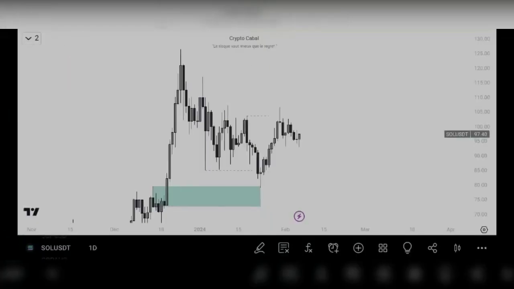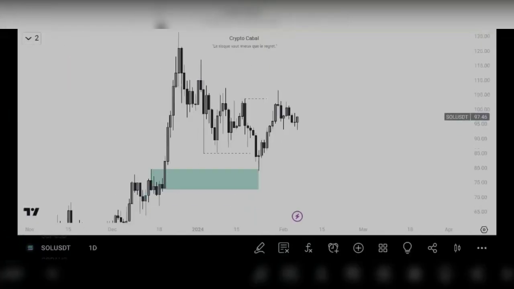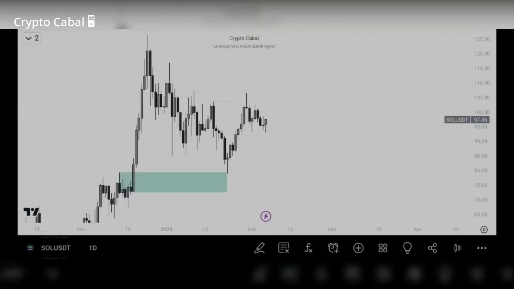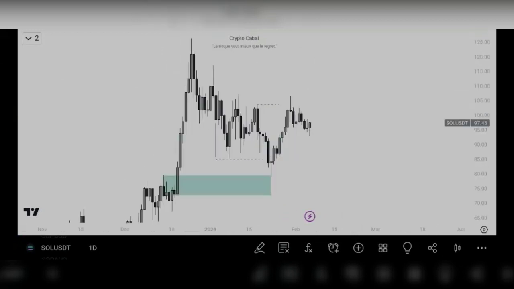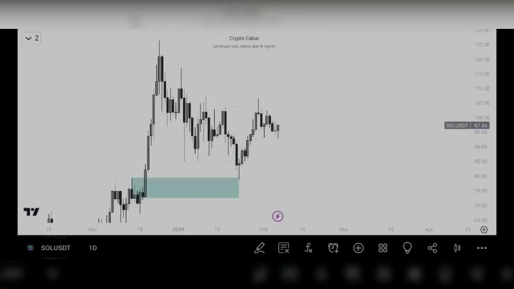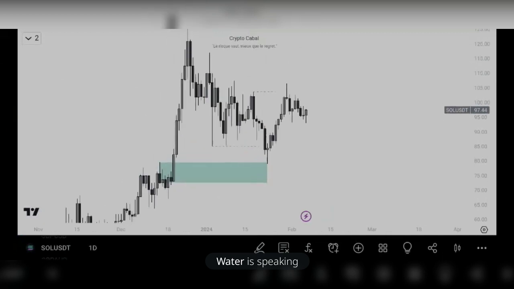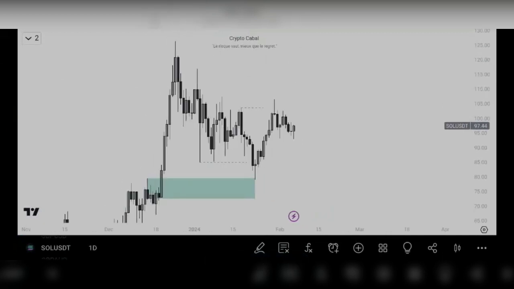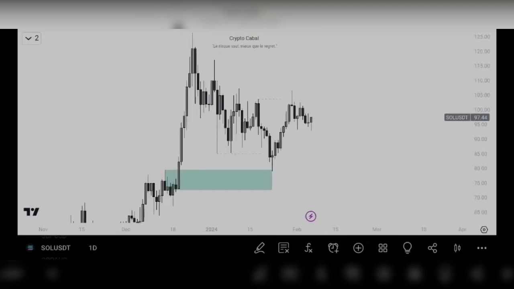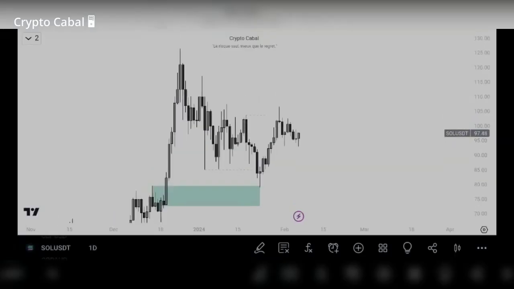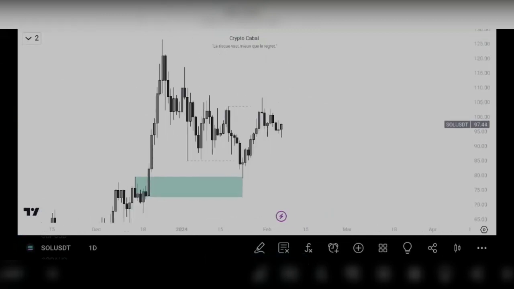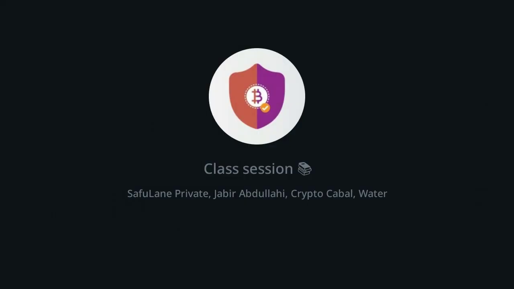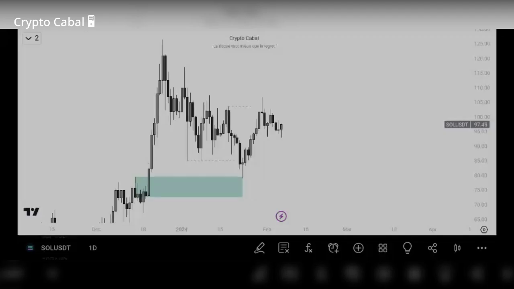So we can see that Solana, focusing on the most recent price action, has tapped on a very strong demand, broke structure to an extent. So if we are looking to take advantage of the price movement, we should be looking towards buying, right? So when we've taken note of this particular price action on Solana on the higher time frame, we should be looking towards where we'll be targeting and main points. We should be looking at structural points. We call them structural points.